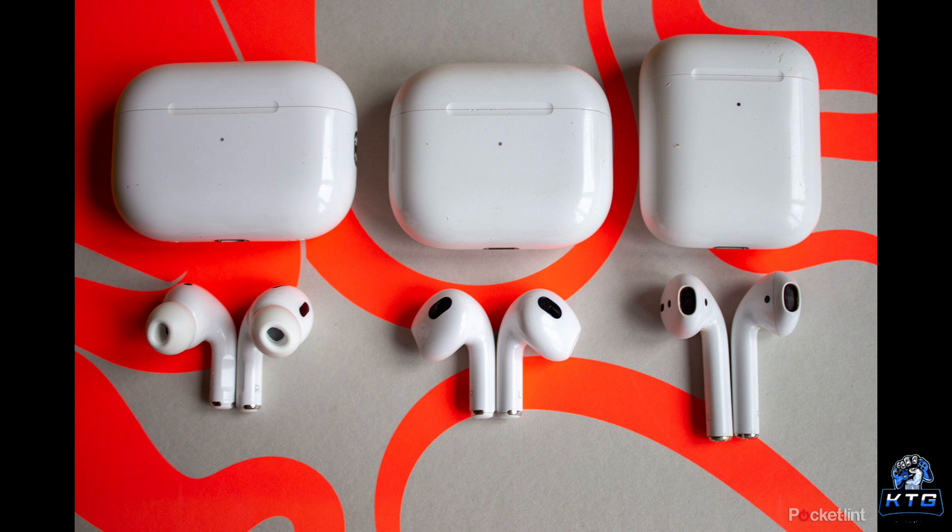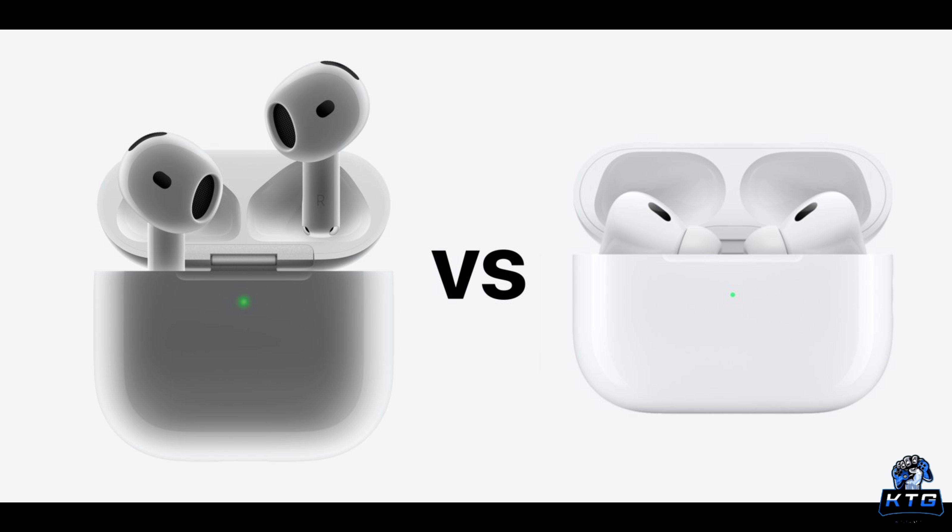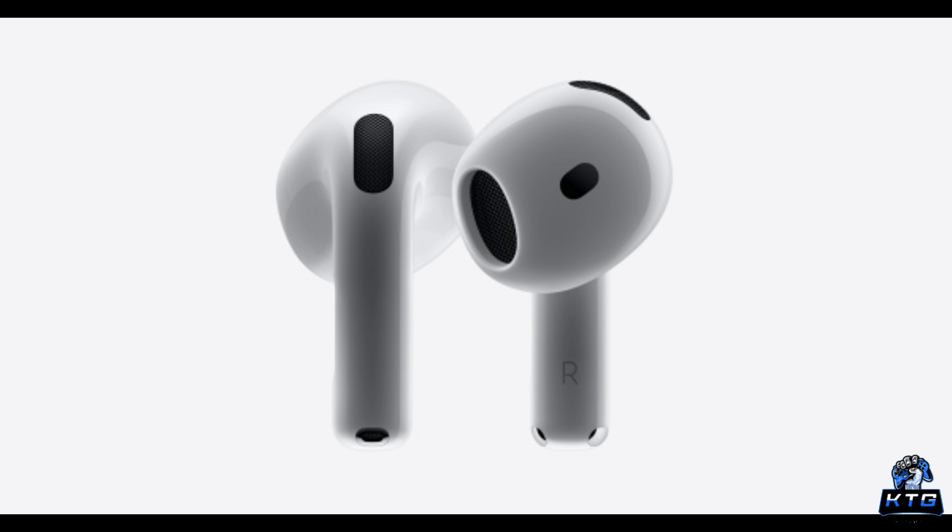At the end of the day, the $70 price difference between the AirPods 4 with ANC and the AirPods Pro 2 may not be enough to justify choosing the former if you prioritize superior ANC, better sound quality, and a more secure and comfortable fit. However, if you're looking for many of the same features without paying top dollar, the AirPods 4 offer an impressive package at a lower cost. They're a fantastic option for casual listeners, but if you need the best ANC, sound isolation, and a stable fit, the AirPods Pro 2 are still worth the extra investment. The choice ultimately comes down to how you prioritize comfort, fit, and sound quality in your daily life.